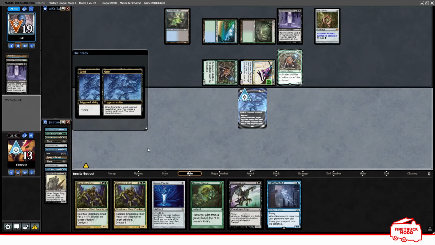So let's eat a shell. And a shell. And then we'll dredge a Stinkweed Imp. Narcomoeba and a Chill is really quite tasty. Our opponent's conceded. Cool. More bug matches. Not the dream.